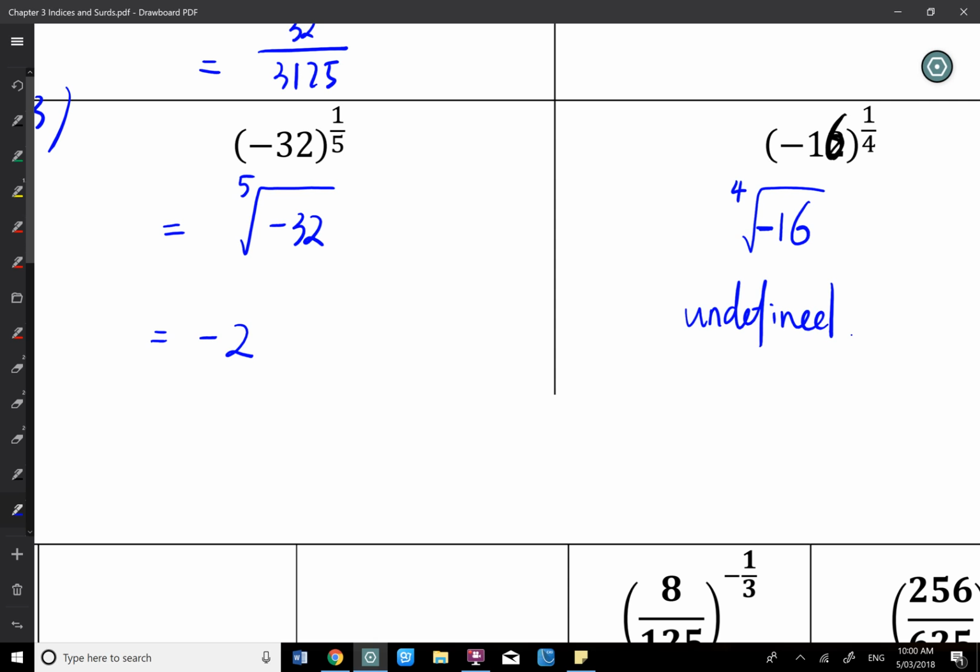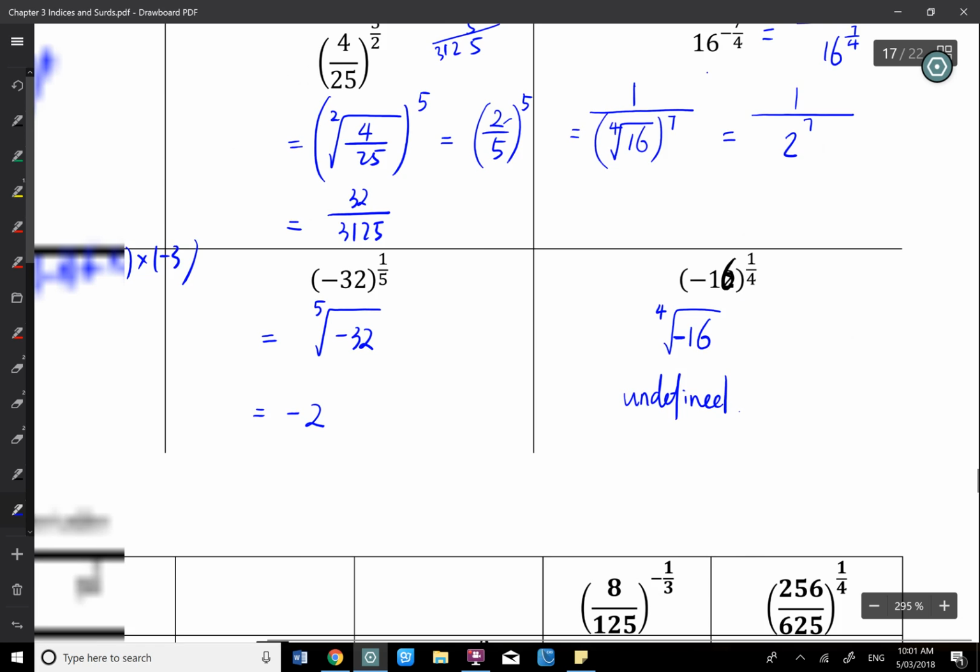So that's why this question is undefined. This is a wrong question. Basically, you don't have it, so we will say that's undefined. When you have odd roots, it's quite relaxed. You can have positive or negative numbers. But when you have an even root, you can only have positive numbers inside. A very simple example: you don't have the square root of negative 9, right? That's because something times itself can't give you a negative. You must have a positive number. Okay, that's the evaluation here.